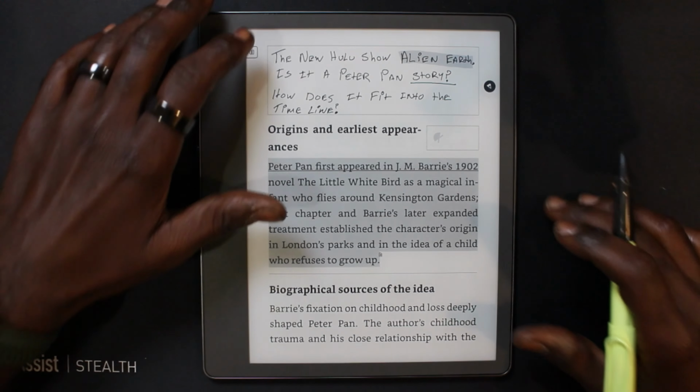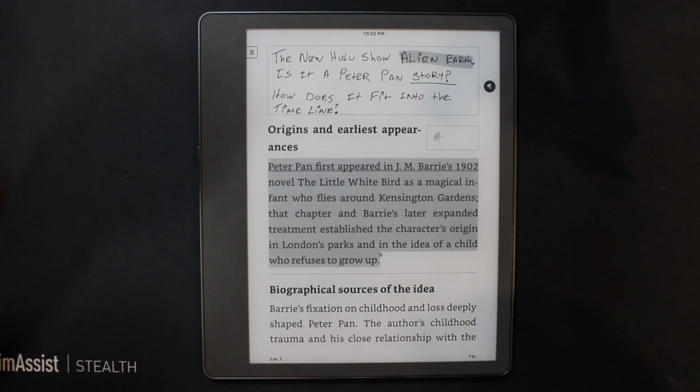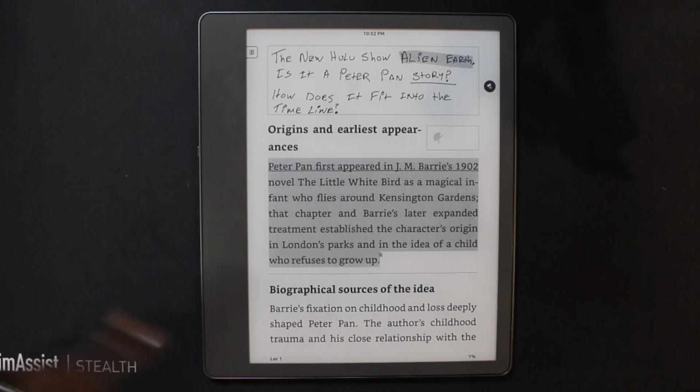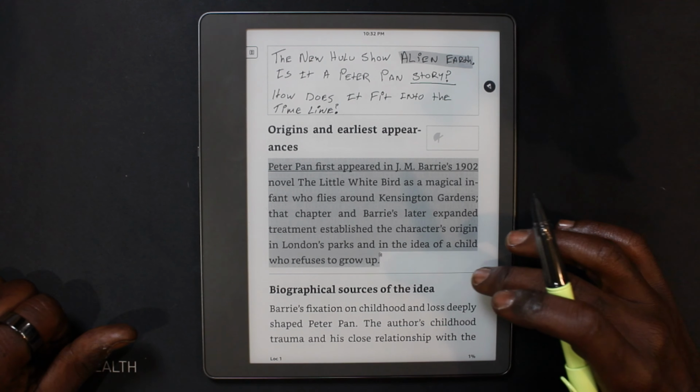All right, so from the home screen of our Kindle Scribe, we're going to go into that Word document that we brought over. I kind of already started doing some work. So this is the beginning of our document, and as you can see, I've already done some annotations. My process when I do this is simply to review the information.